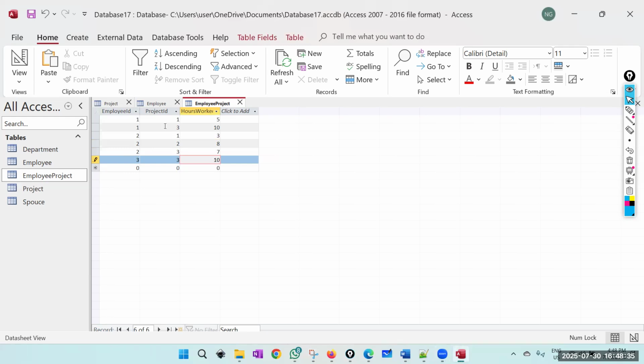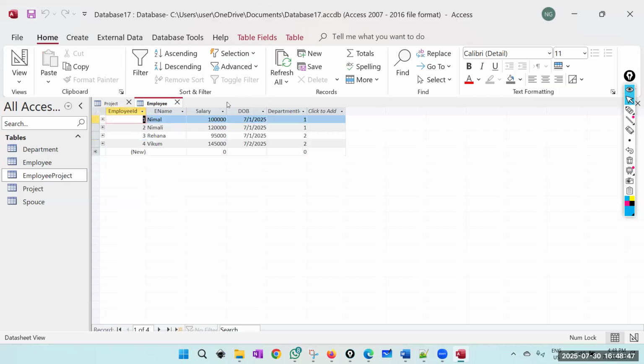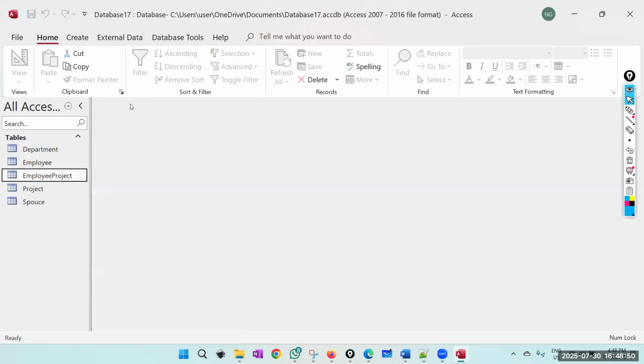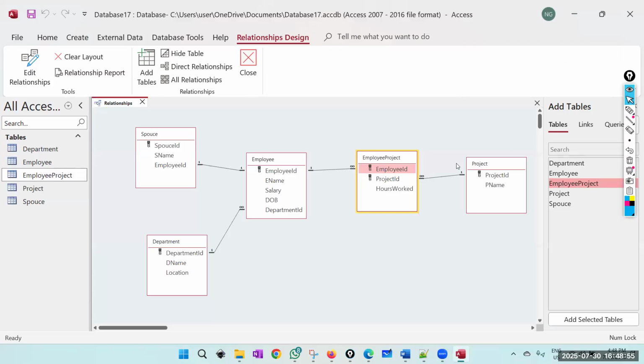So now we have many-to-many because you can see that one employee works for many projects and the same project has many employees and so on. Okay. So now we have our database relationships and also we have a set of data as well. Right. So this is how you design binary relationships. It's all done using different techniques.